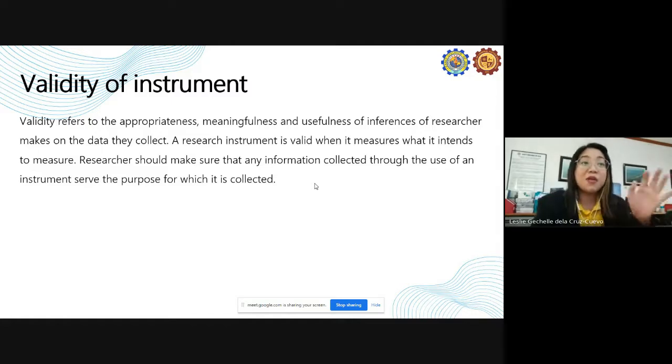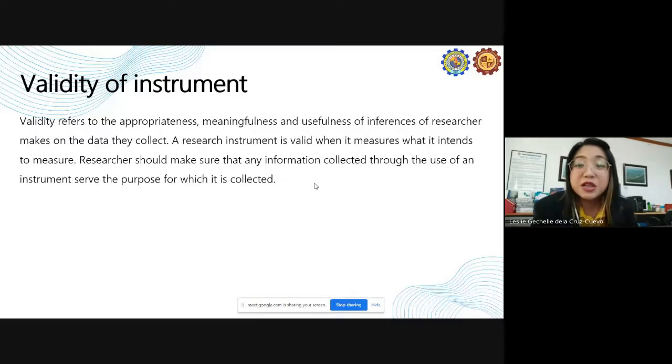Okay. So, ang topic mo, gusto mong malaman kung ano ang epekto ng pandemic sa mental health ng estudyante. Tapos ang instrument mo ay hindi naman patungkol sa mental health. Ang data na makukuha mo mula dun sa instrument mo ay tungkol sa physical health. So, anong gagamitin mo sa pagpapaliwanag? Wala. Hindi mo naman pwede gamitin yun. Walang connect sa research mo.